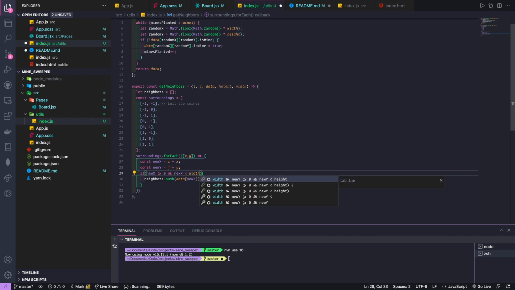I know we're technically saying the width is always going to be randomized correctly, but I just wanted to make sure nothing breaks. And then new Y, actually this did it for me. Perfect. Love tab 9.